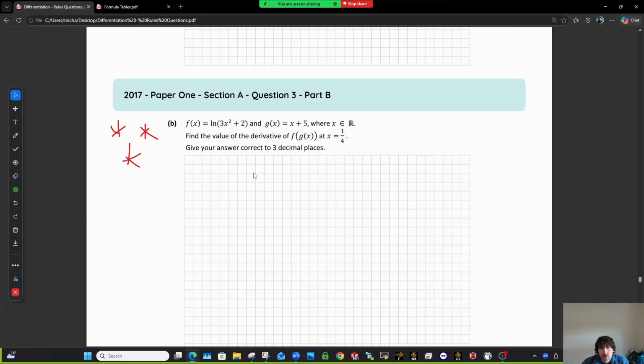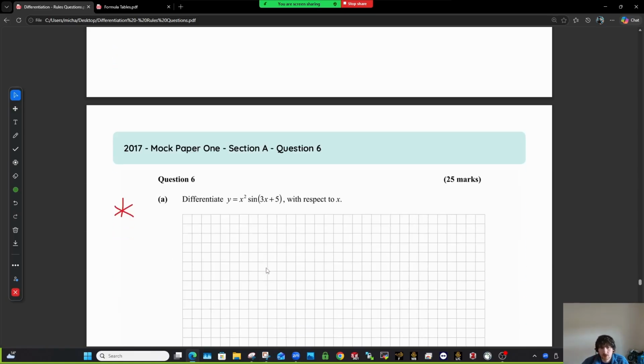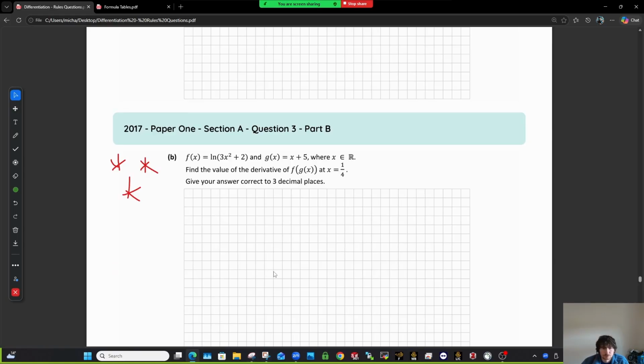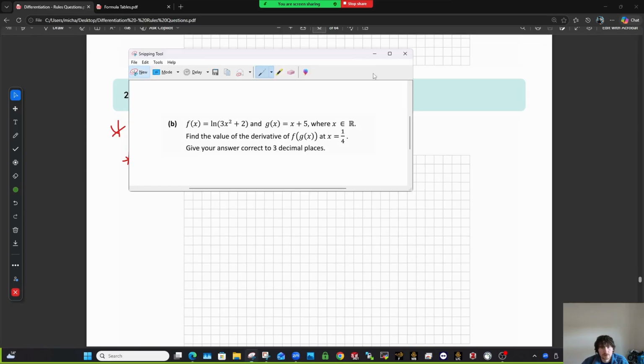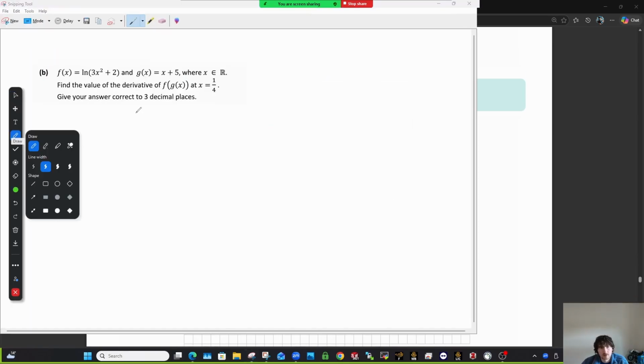What do I have here? Oh yeah, so this is what they call a composite function. This is where you put a function inside another function. So I have 3 stars here because it's pretty important you learn how to do this if you don't know already. So you're learning a bit of functions here, a bit of algebra, and also practicing your differentiation. So pause the video, give this a go, of course.